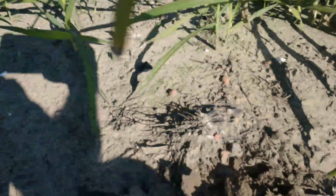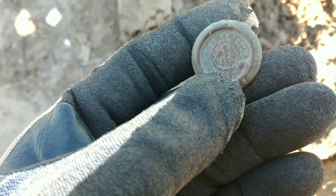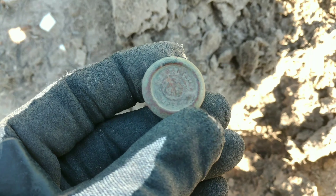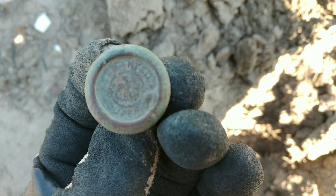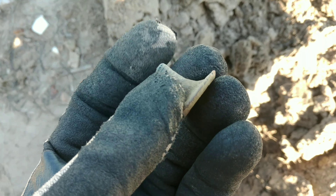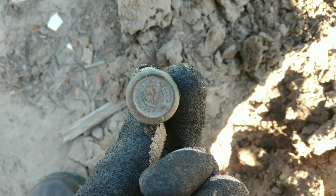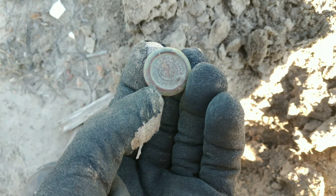Popped something kind of interesting here — I've dug them before. They're cool because they've got the little eagle in them. It's a piece off of a saw handle, a hand saw, and it's made by Superior. They have different designs but this one has the little eagle, and this would have held the wooden part of the saw handle together. Yeah, that's a cool little find — it's got the little eagle on it.